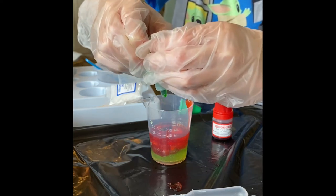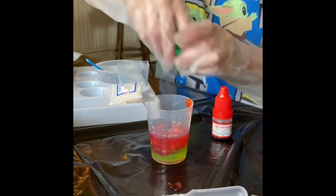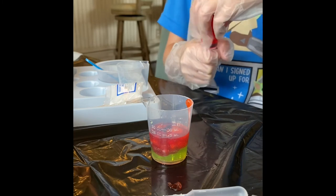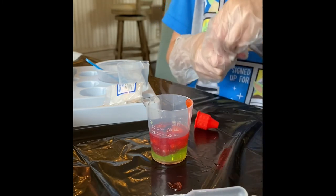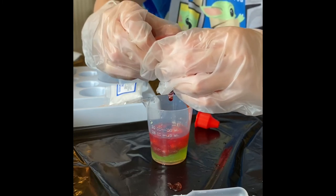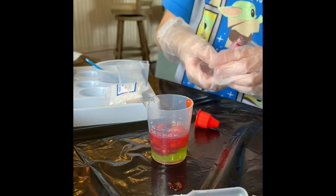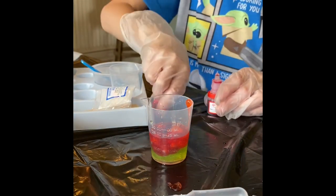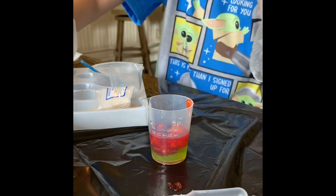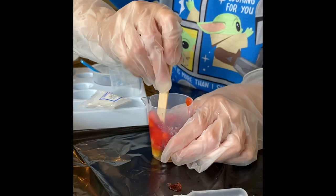Do more than two if you want. Okay, now two drops of red. That's two, but you can add another one. There. Okay, now you're going to get a stir stick after you put that lid on. It's going to feel so satisfying when you get a stir stick. And we're going to stir it until it becomes disgusting black slime.